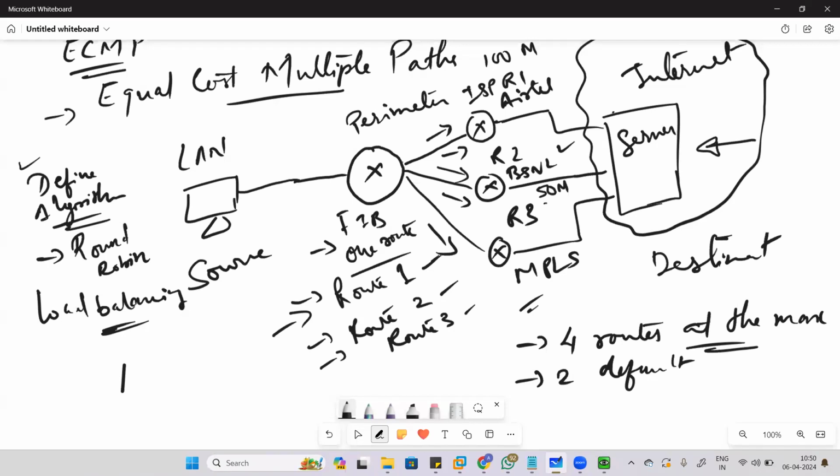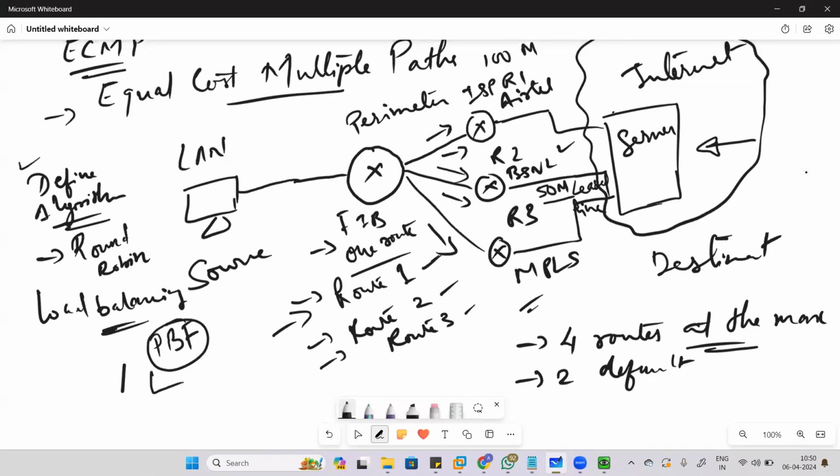I want only my important applications to go through BSNL, and I want my general traffic to go through Airtel. Let's say BSNL is a leased line, even though the bandwidth is 50 meg. A leased line has better performance than general broadband. So I want all my general traffic to go through Airtel, and business important applications to go through BSNL. In that case, we will add policy based forwarding.